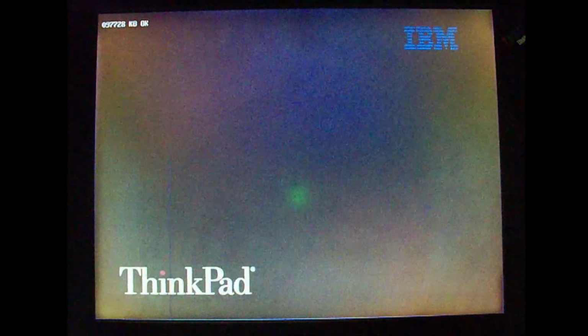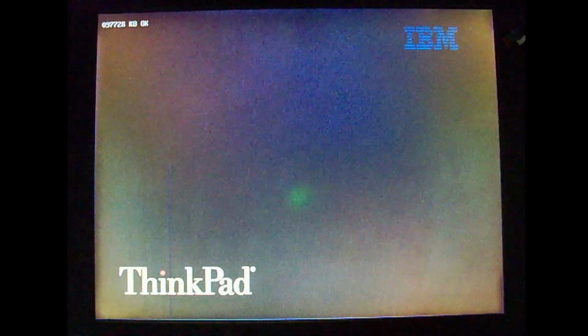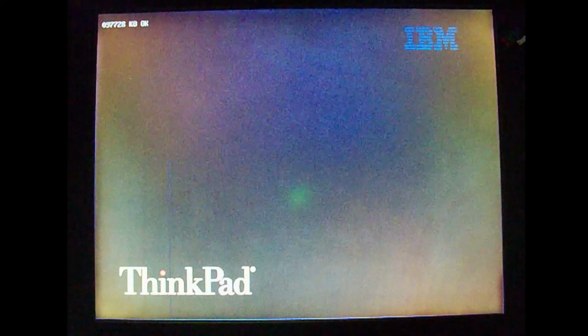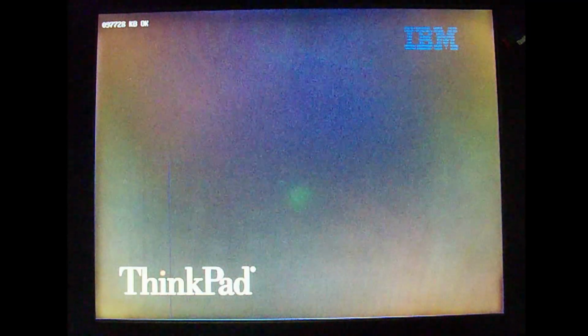Just so you see, I'm going to boot from a boot floppy and check that even without loading Windows, it still uses the whole screen. As you can see, even in the corner, it is using the whole screen.